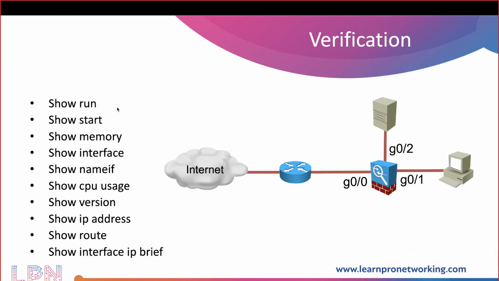So we have seen certain verification commands in the morning. Let's have a small recollection on that, and then we can move on. Show run is used to view the running configuration, whereas show start is used to view the startup configuration. We know the difference between running and startup configuration. There is no difference in how it works on the Cisco routers. The same way it is also going to work on your Cisco ASA devices. Running configuration is the configuration with which the device is operating, whereas startup configuration is the stored configuration.